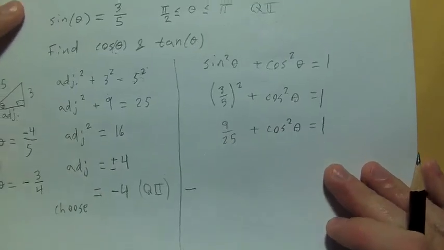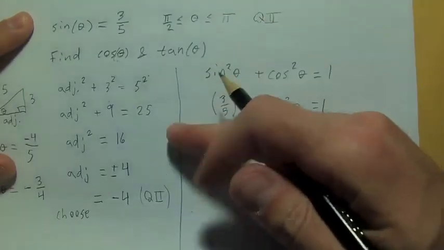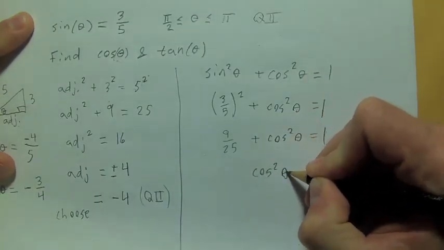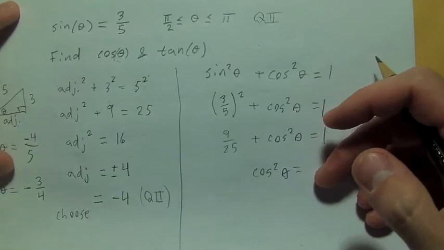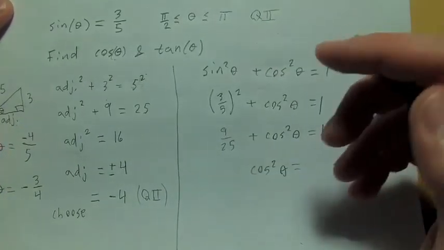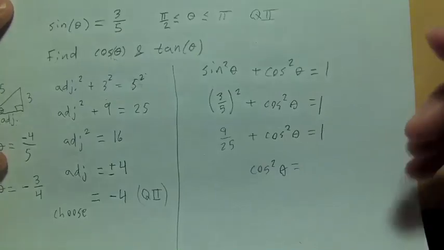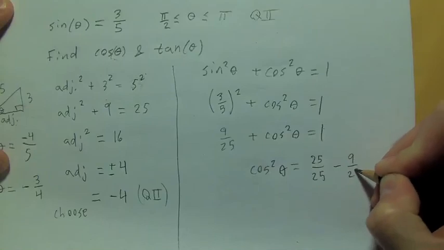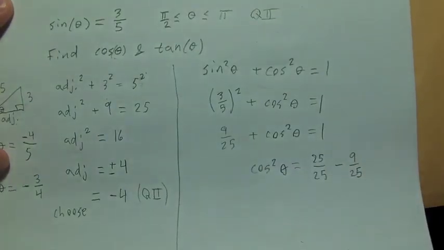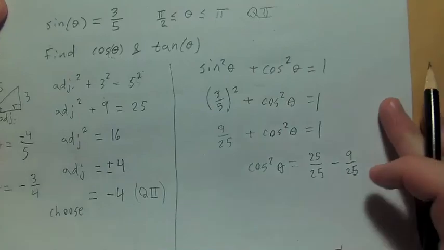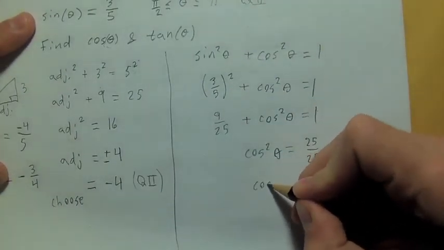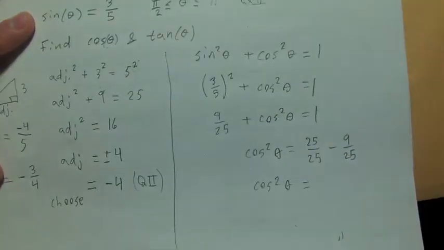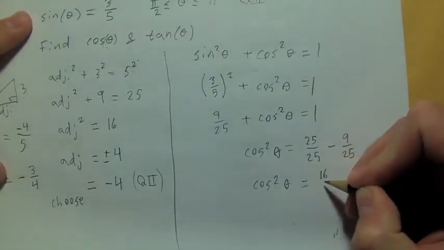Subtract this over, and this is a little tricky for people because it's fraction arithmetic, but just remember 1's the easiest thing to deal with fractions. People always tell me they hate fractions. They're really not that bad, especially when you're dealing with 1, because 1 is just going to be 25 over 25 minus 9 over 25. And when you're dealing with fraction arithmetic, if you have common denominators, you just subtract the tops like normal, and you leave the denominators alone. So we get 16 over 25.